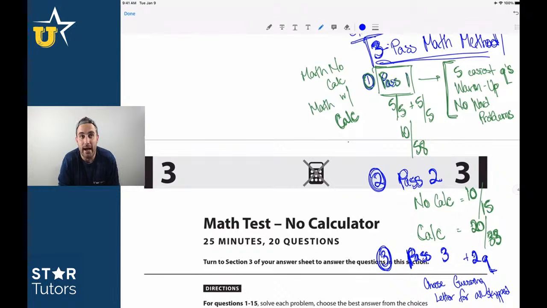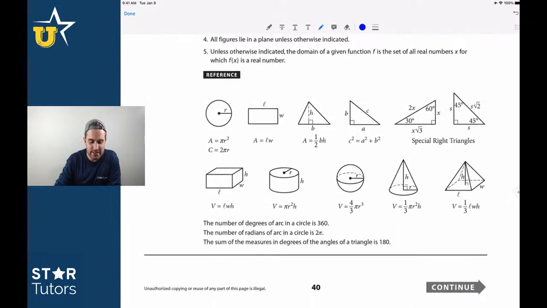Instead, you're thinking, I got to find 38 out of 58 questions that I can answer between these 2 math sections, so I better get going. And I'm going to start by answering easy warm-up questions first. Then I'm going to go back to the beginning. Watch how easy this can be.